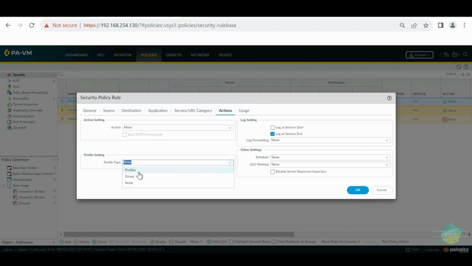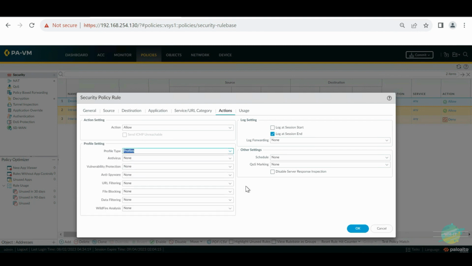Now let's say I have created one URL filtering profile, as you remember, and I want to target that URL category in this profile. So basically I can just click on profiles, and as you can see I'm going to get all these options, and they are related to other profiles as well. For example, antivirus, vulnerability protection, and so on, right? The profile we created is going to come under the URL filtering profile. As you can see, it is showing the profile desktop users, so we can select this.